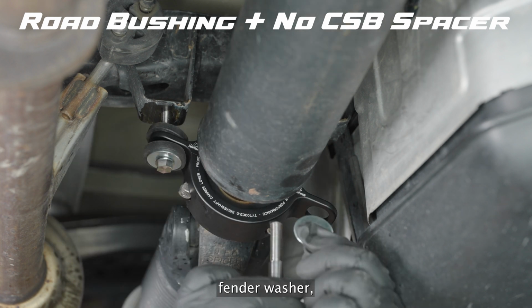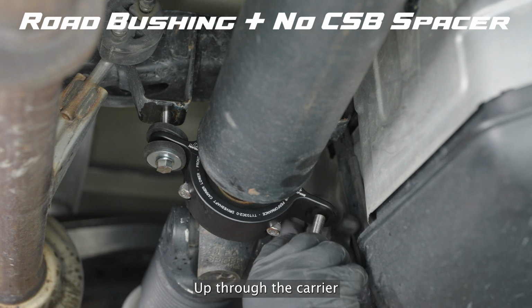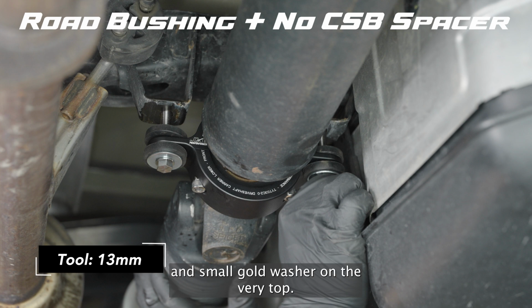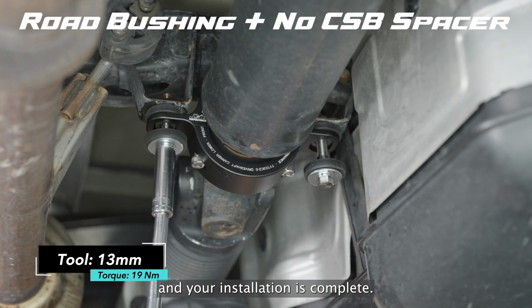Shoulder bolt, fender washer, isolation damper facing up through the carrier, another damper facing down, and small gold washer on the very top. Thread that into the truck's frame and tighten both bolts down, and your installation is complete.